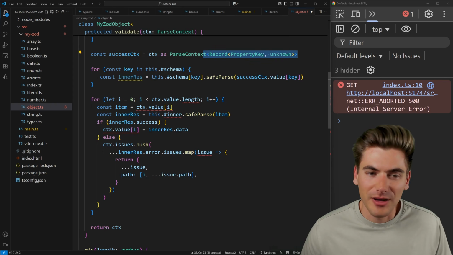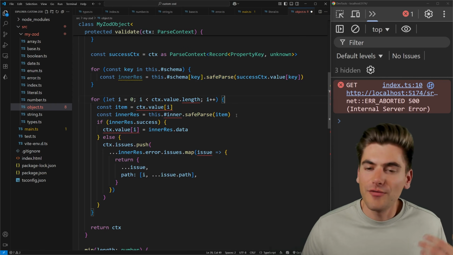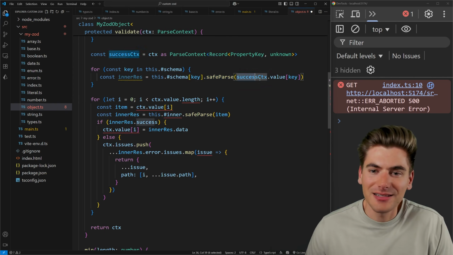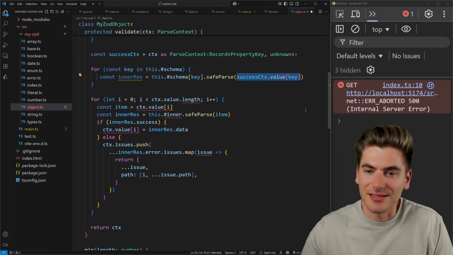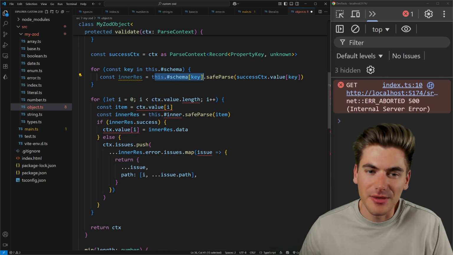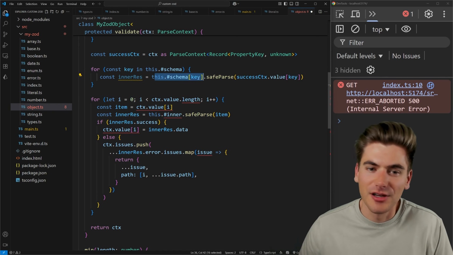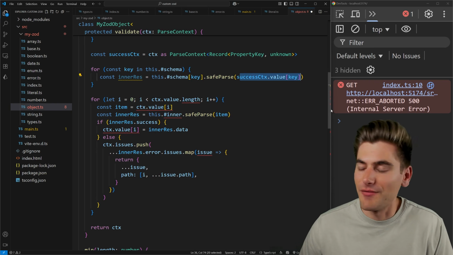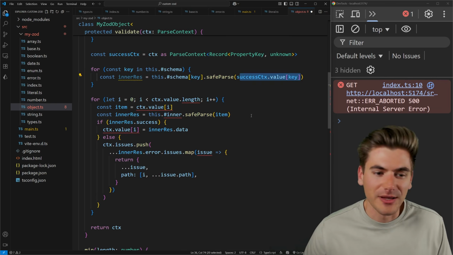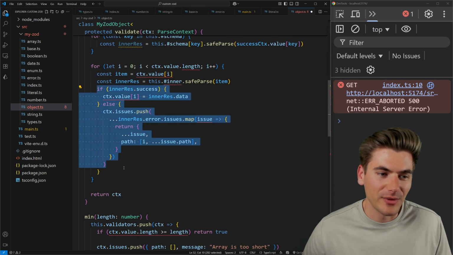So now we have that response for doing the schema check, and we're doing it for each individual key inside of our item. And again, the way this is working is if we pass in a value or an object here that has a name of John, this is going to take John, and then whatever the schema for name is going to be what we use here for that parsing. So we're going to take our name schema and parse it with that value of John. That's going to give us back our results, and we can do different things based on if the results are true or false, kind of like we did inside of here.